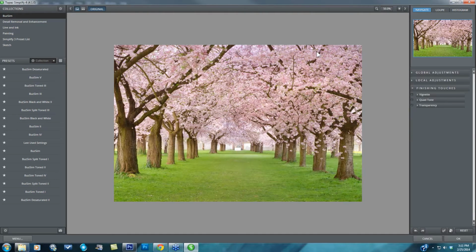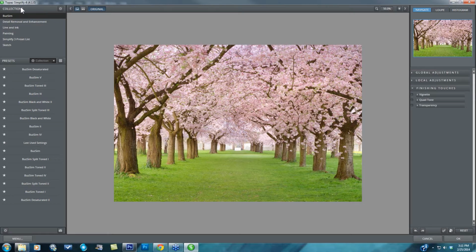So here is Simplify 4.1, and it's laid out very similarly to Simplify 4. So we're going to go over the interface super quick here because it does have a ton of consistent layouts that Simplify 4 did. So instead of going over each individual thing, I'll go over just what we've updated. But first, let me just quickly cover the majority, or the basic layout here.